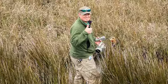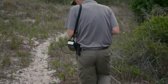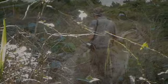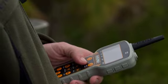Today, we're going to have a discussion about Kiawah Island's bobcats with Jim Jordan, wildlife biologist for the town of Kiawah Island. Hi, Jim. Glad to have you with us today. Thanks, Lee. Glad to be here. So, Jim, could you tell us a little bit about yourself? I'm Jim Jordan, the town's wildlife biologist. I've been here for almost 20 years. Done a lot of research over those years on a number of native species here, including bobcats.